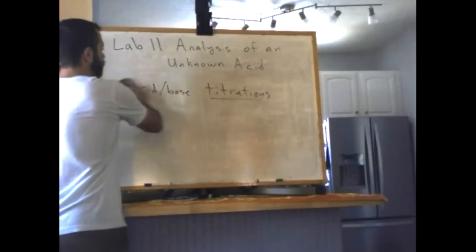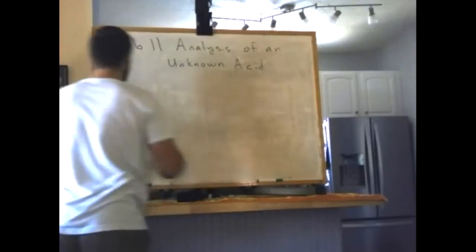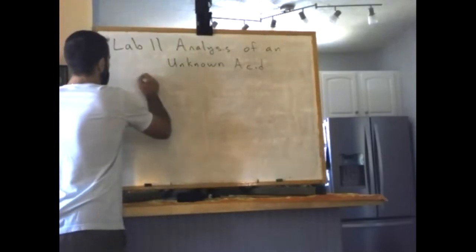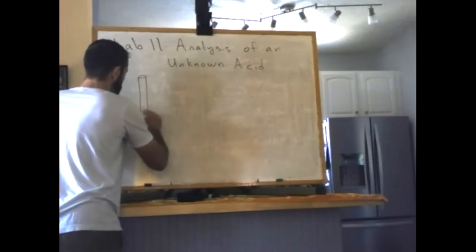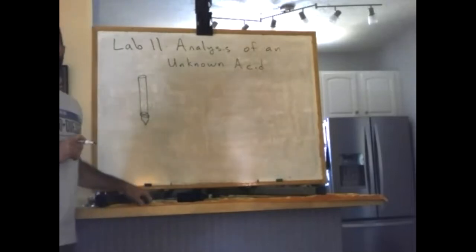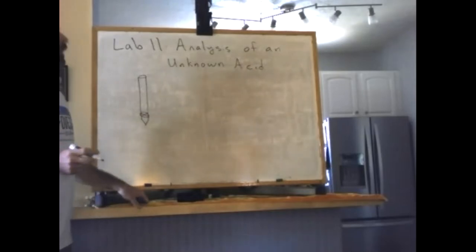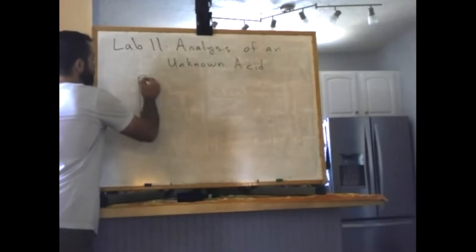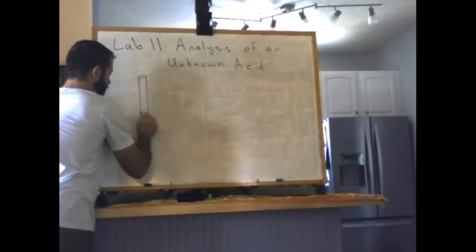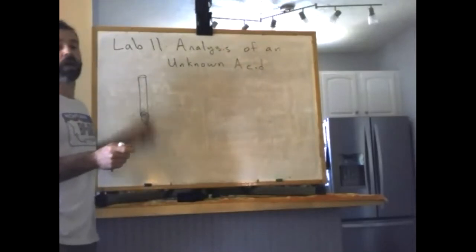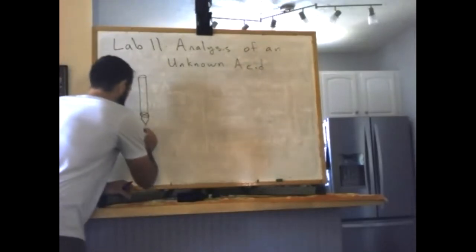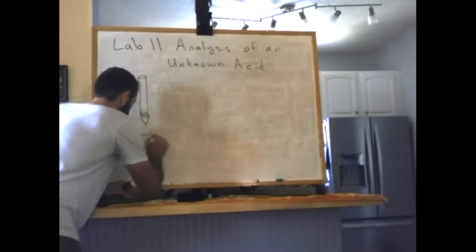All right, so let's talk about what we're going to do in week 1 of this experiment. So in week 1, let me just draw this glassware really quickly. We're going to be using a burette for all of our titrations. So you've used burettes at some point in the past, and actually we used them in Gen Chem 1 really early on. A burette is just a device where we have a little stopcock so we can slowly add our liquid from this burette to an Erlenmeyer flask down here.